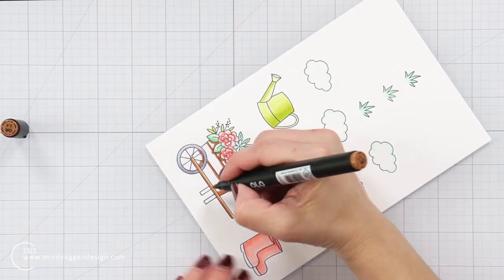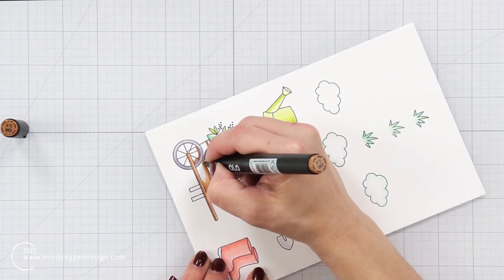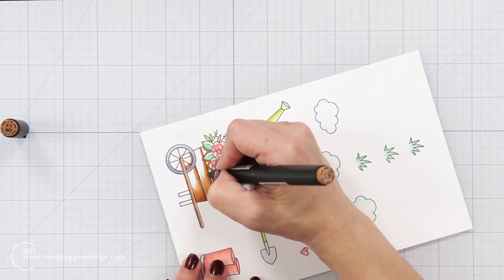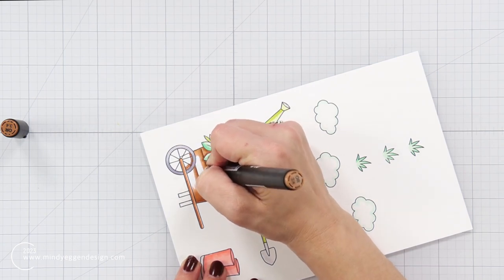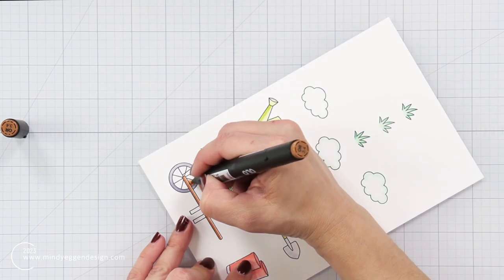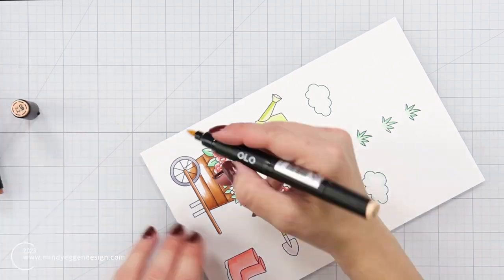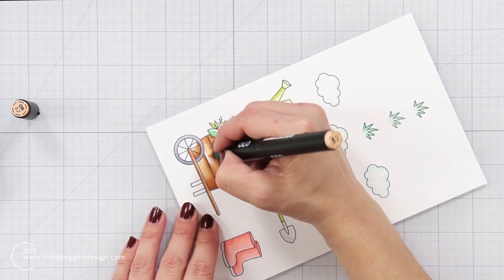I added a dark color to the right-hand side. I traced underneath the line that is from the stamp on the wheelbarrow. And then I also added that dark color under the flowers because the flowers are overhanging the top of my wheelbarrow. So that's going to cast a shadow. Then I can come in and blend that out.